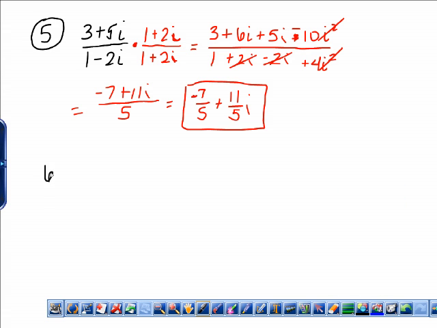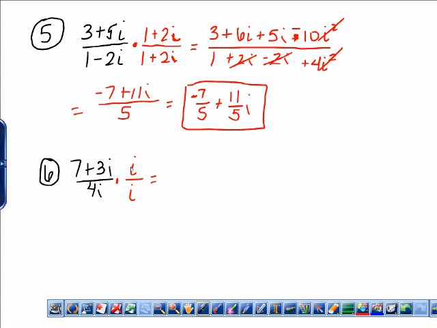Okay, number 6. This next problem is actually a little bit easier, but students tend to make it more difficult, okay? On this problem, if you're just thinking conjugate, the conjugate of 4i would be negative 4i, but that's not necessary here because of the nature of this number being imaginary and not really complex like the one in number 5. So you really don't have to multiply by negative 4i. That will work, but it will be more number crunching than you really probably want to do.